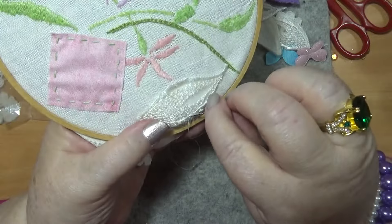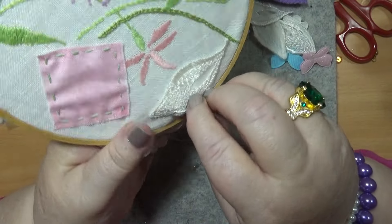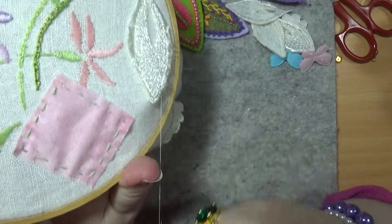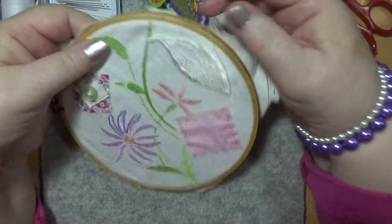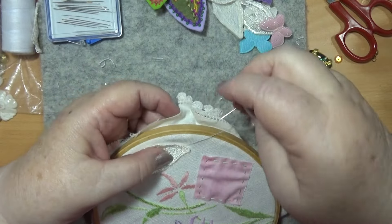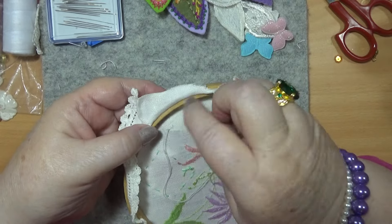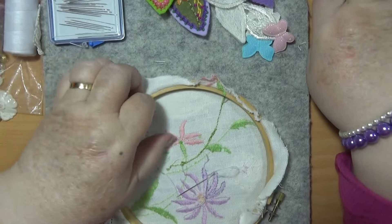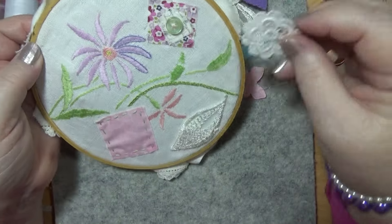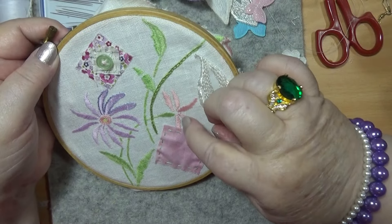Anyway, I hope everybody's good out there, I hope you're all well. We're all doing the best we can over the circumstances. Come back here — she's chugging along fine. I'm going to have to end it off. I don't make too long a loop. I don't think I'm going to get a bead needle because we're going to put some beads on, but I want to do a bit of stitching on it as well — it just can't be just beads. I had that sitting there for quite a while while I was looking at it the other day. I should probably do something a bit more with that piece — it's just going to be some sort of different design that I'm going to put on here.